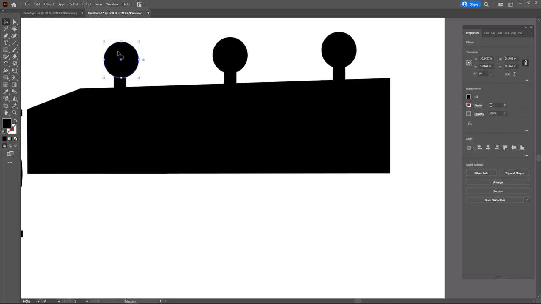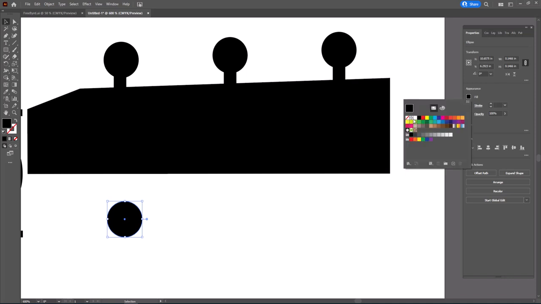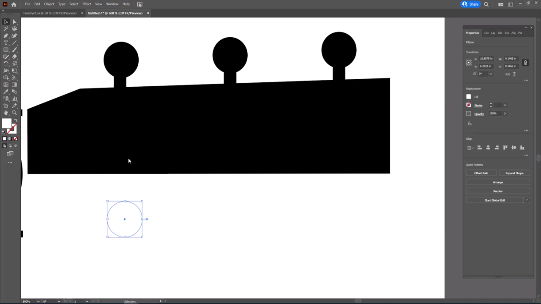Now we're going to take this circle. I'm going to Control C, Control V, and we're just going to drop that. Now you can't see it, so I'm going to change the fill color to white so that we can see it. Then I can move it up and place it in here. Maybe I want to make it a little bit smaller, and again, we'll intersect it there.